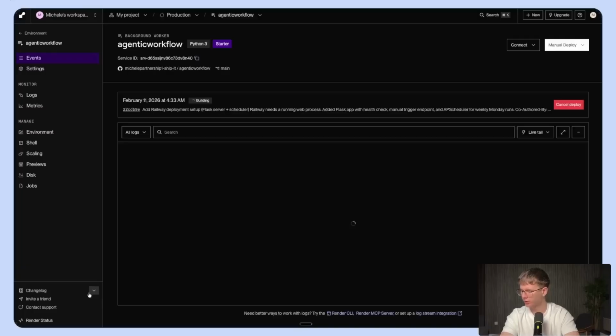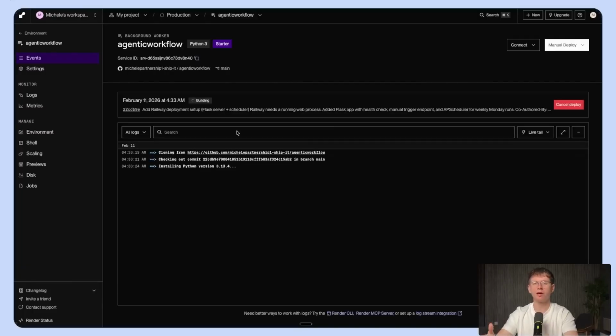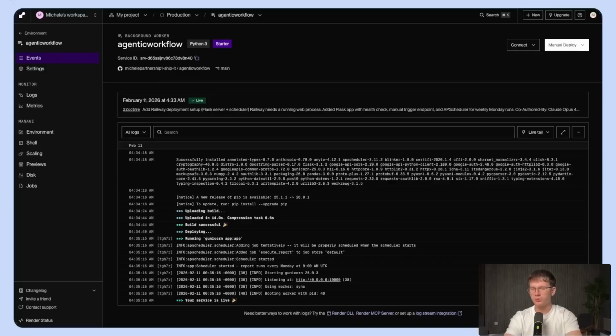And now this will take you to this right here, where it's now going to GitHub. It's extracting all the code. So it's taking all the code and it's building the actual workflow and hosting it and deploying it inside Render right here. All right. And after a few minutes, we can see that it is now successful. It says the service is live and we're now able to use this workflow automatically. And now this is hosted easily on Render right here.